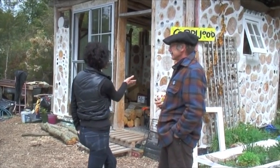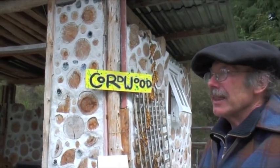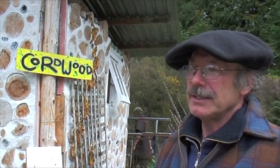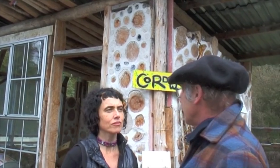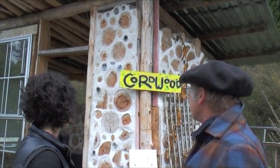Bryan, what was the inspiration for this building here? Was it your idea? Well, we've seen cordwood buildings before, and basically the inspiration was that they can be made out of lightweight firewood or timber, like Pinus radiata, and it's a very sustainable way of using pine. It doesn't need to be treated for preservation purposes. What's the insect that gets into them? The borer goes into the side grain, and this is very alkaline, the plaster. It's made of hydrated lime and pumice, and so insects hate it.